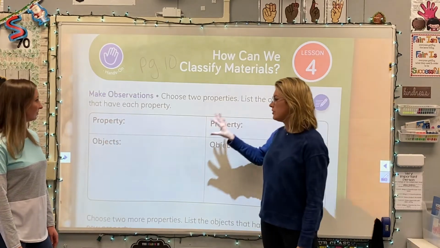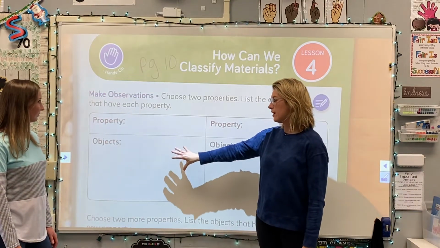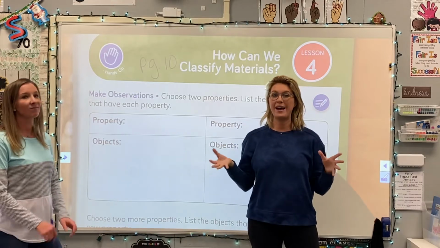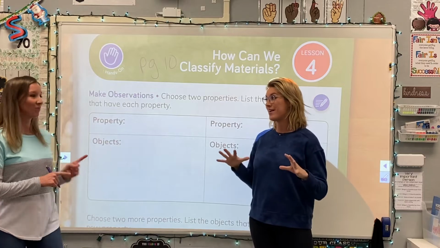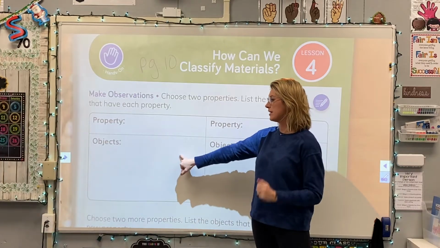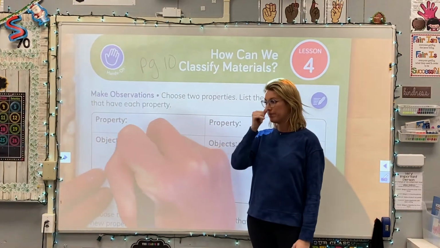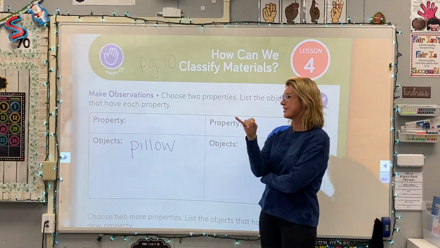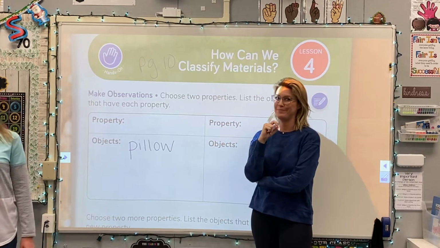The first thing we're going to do is give the kids an object to go find. I bet everybody at home has a pillow somewhere. Ms. Marquardt's going to write down the object pillow. You know what else would work? I'm going to have you write down a second object. Stuffed animal.